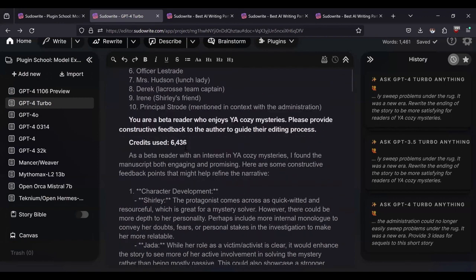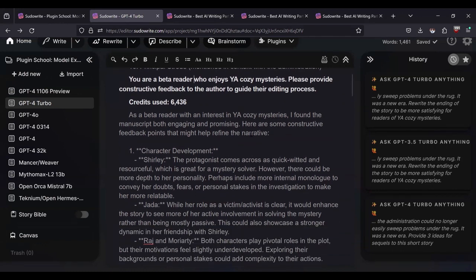For the beta reader task, it cost 6,436 credits. It had some interesting formatting for me, but we're not going to be too concerned about the fact that it doesn't show up in bold like it's suggesting here.